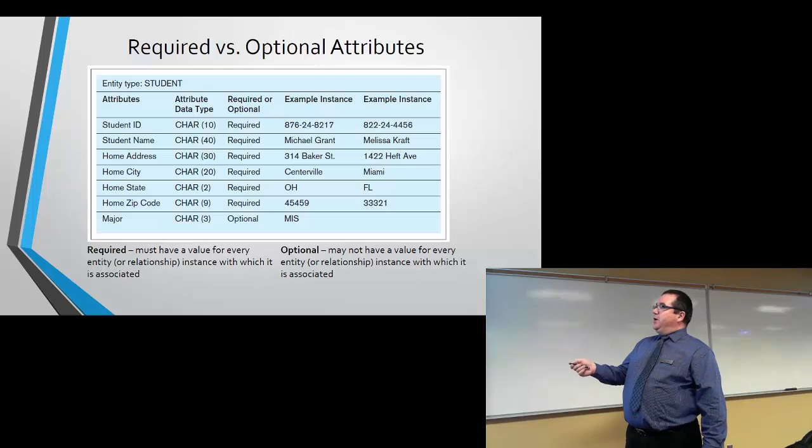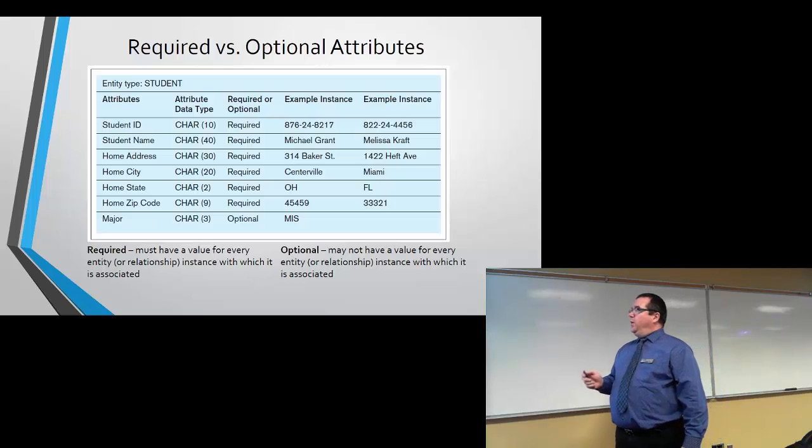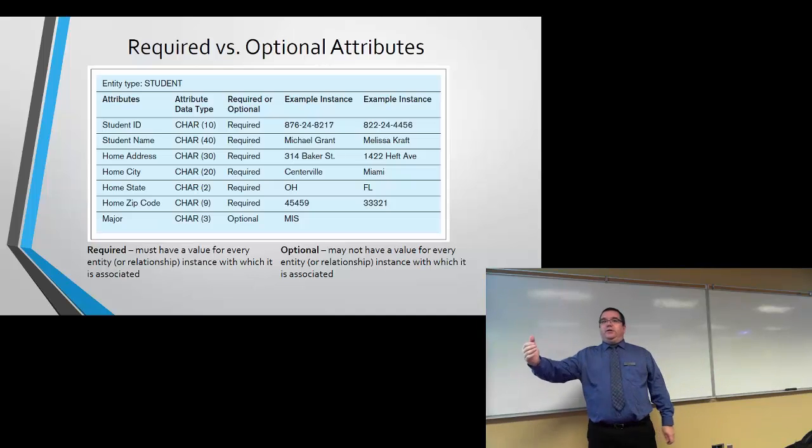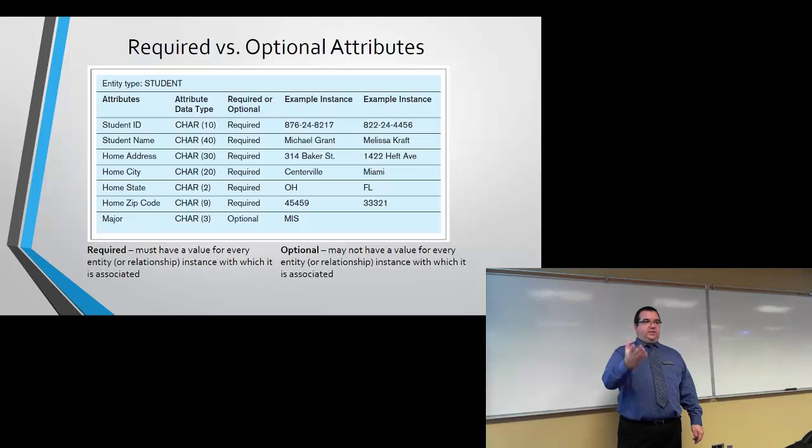Now they've got the required or optional. When it's required, it means that you must have it for every single instance, or every single row of data you put in; that must be populated. In other words, if I create a database of these students of my own, and I decide that your name is required, I cannot add your information to my database if I don't have your name. The server will say no. You're not allowed to do this. Literally, that's pretty much what it says: no. Check your data, you're missing stuff.